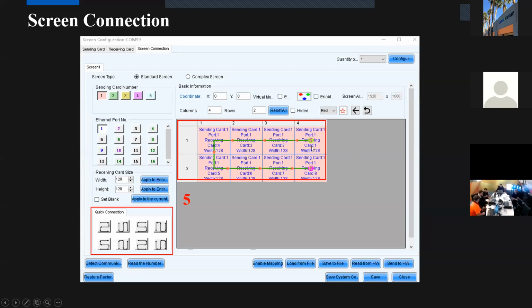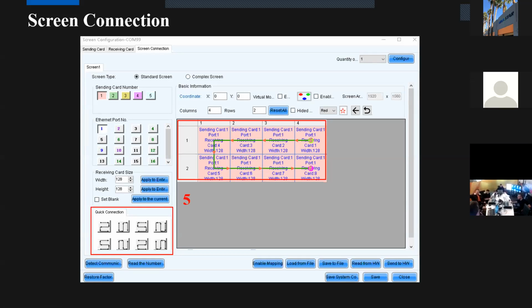So we can click this part and move the mouse, clicking each cabinet to do this. Or we can do the quick connection. Let's say it starts from the right top corner and goes down and to the right. The second one, the third one is the same thing: from the right top corner, left, and down and goes right.